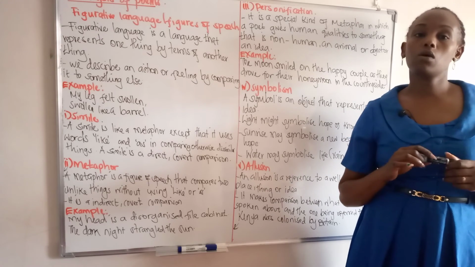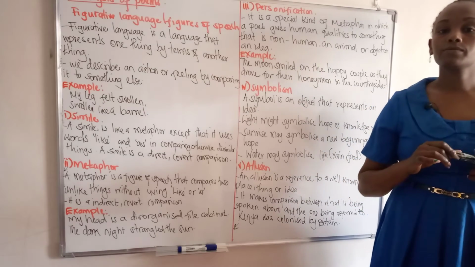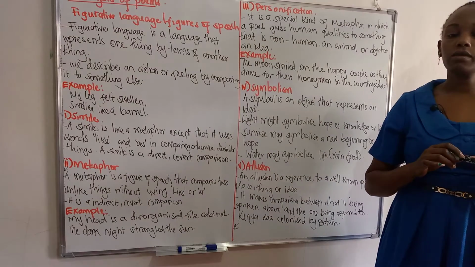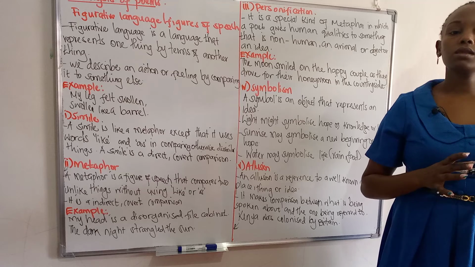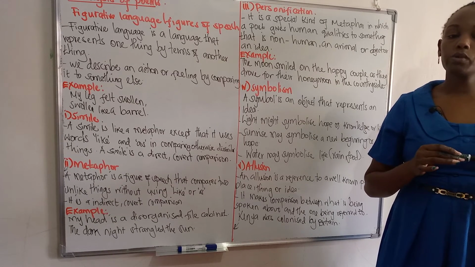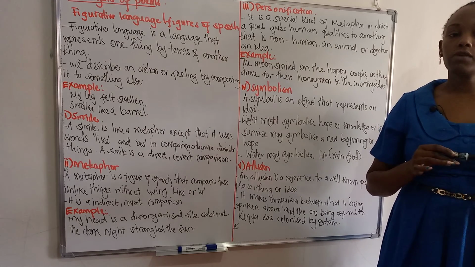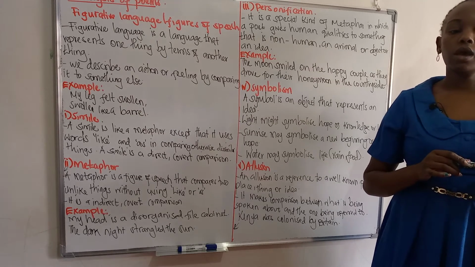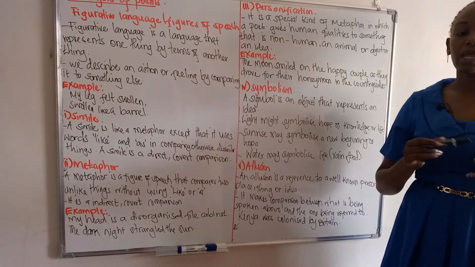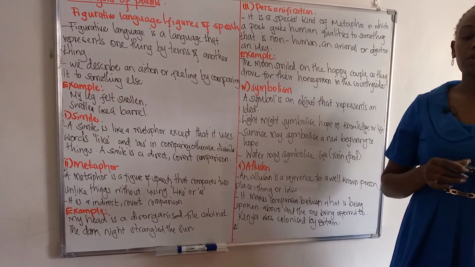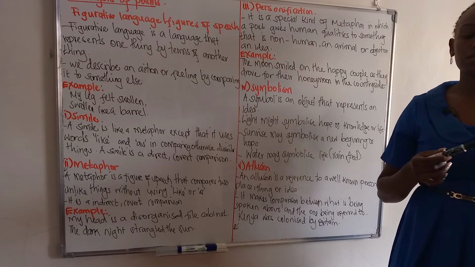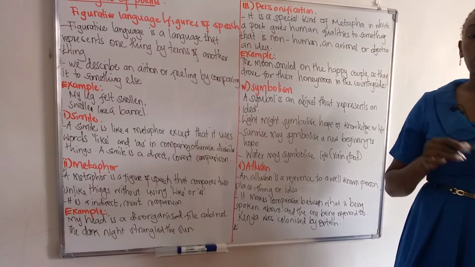We have understatement under exaggeration. Now, understatement is the opposite of hyperbole, and usually something is stated in a lighter way than it should be. For example, you may say, the news about their death made me sad. That is understatement, the opposite of hyperbole. Now we have apostrophe under exaggeration, where dead or absent people or non-living objects are addressed as if they are alive and they would respond. They cannot even respond, and so that is what we call apostrophe.